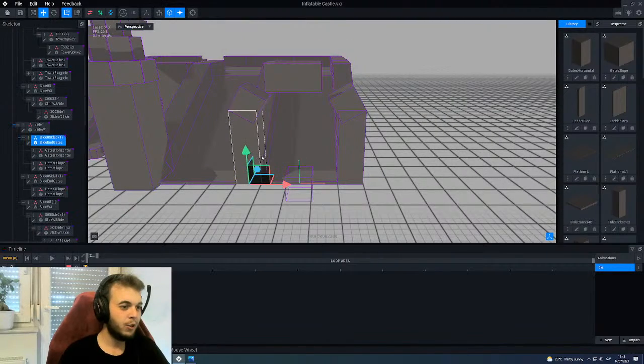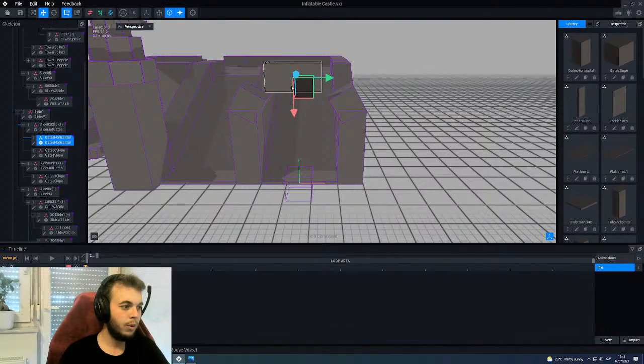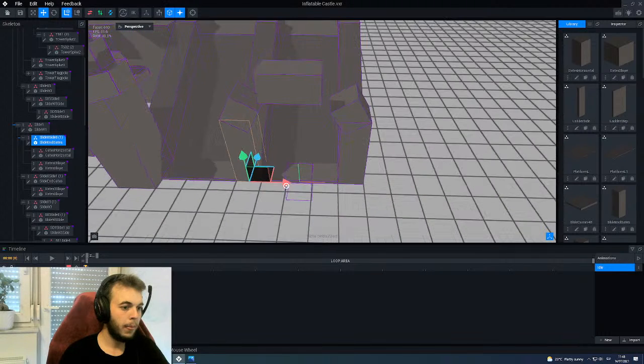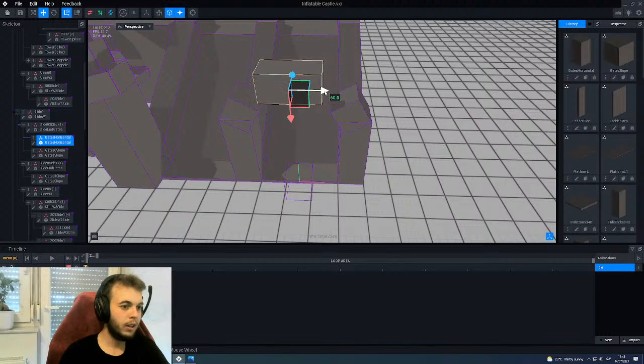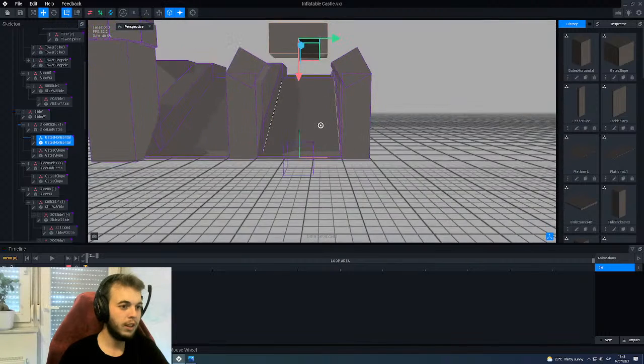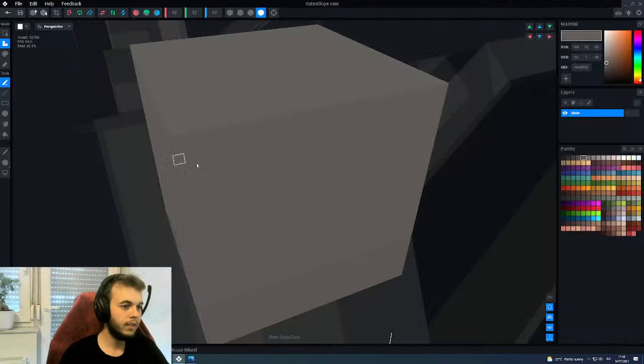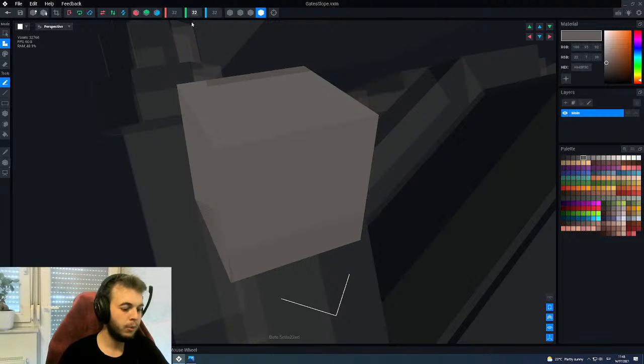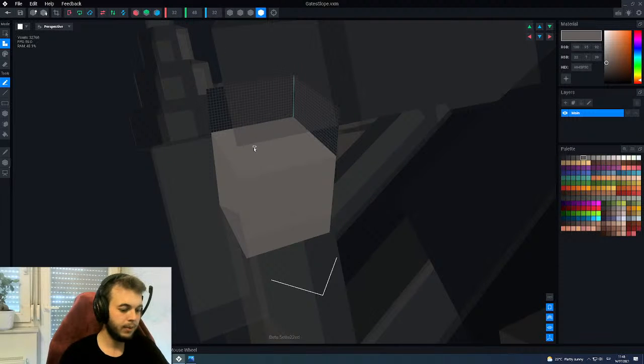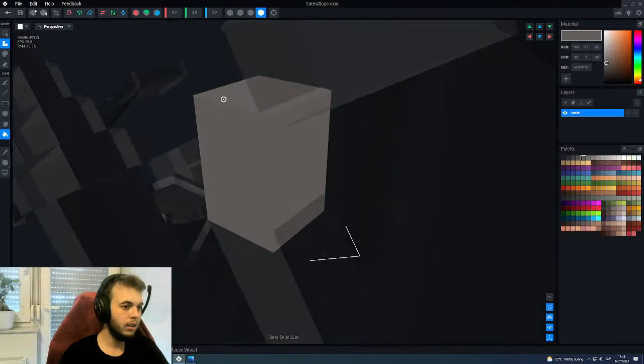Okay, so let's see. So we have 3 blocks in between here. So I guess if we put this to 64, it should be centered. And now let's, I guess, extend this outwards a little bit. So maybe to 48, like this.